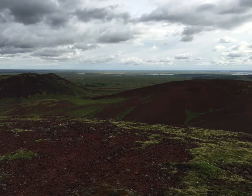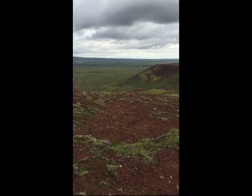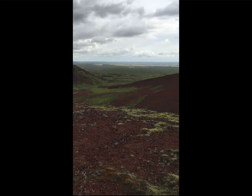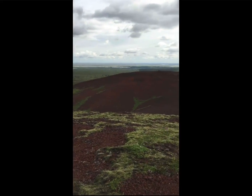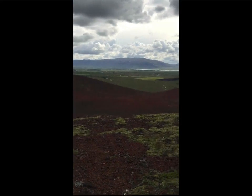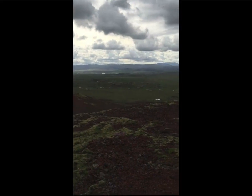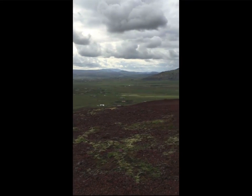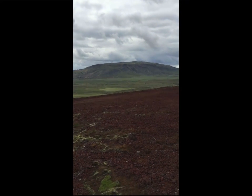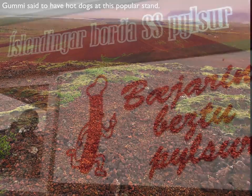And then we went further up to the very top, and I'm just taking some photos of the countryside from the very top of Mars, as it were. And again, you see there's no trees. We're out in the middle of nowhere, so no trees have been planted out here. So all of that is naturally occurring vegetation. And again, from in the same area.